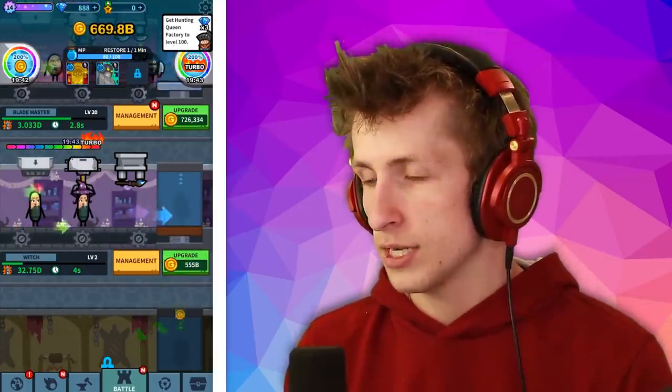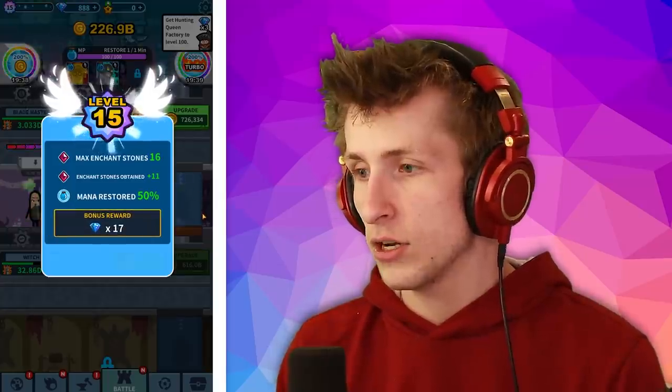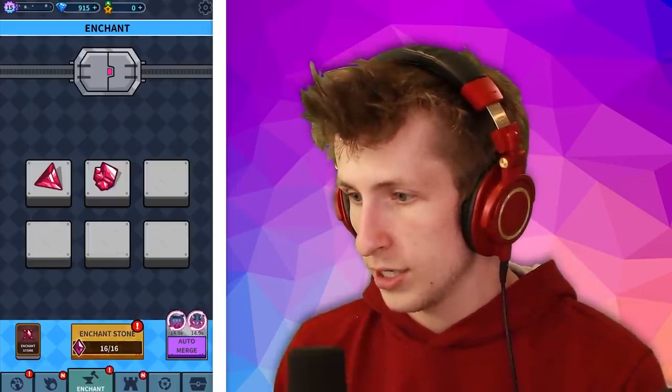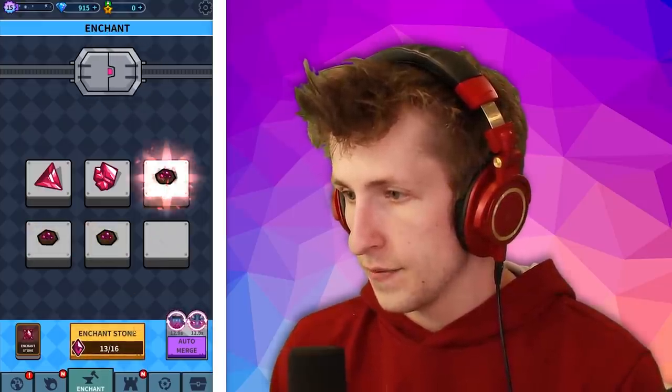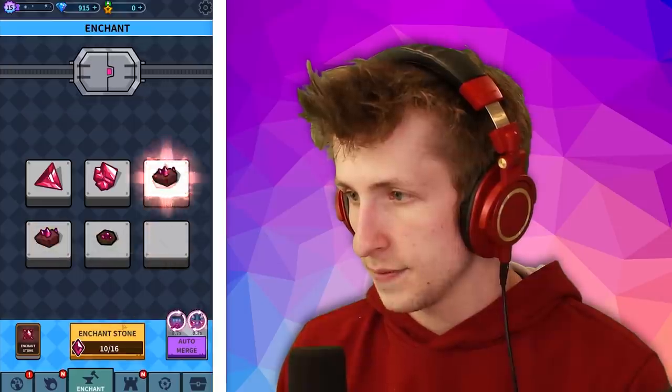Let's upgrade them one more time. Let's upgrade them two more times. And we leveled up to level 15. And so we got some more enchantment stones. Oh, we're about to auto merge. So enchant stone. So let's add. Oh, we're about to auto merge. We have 10 seconds.